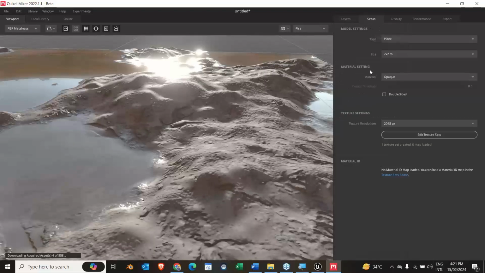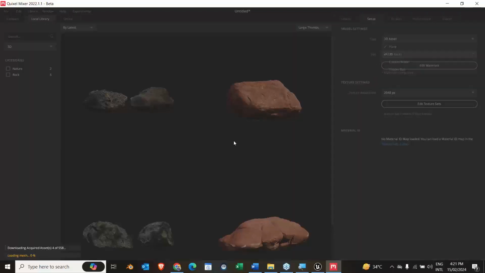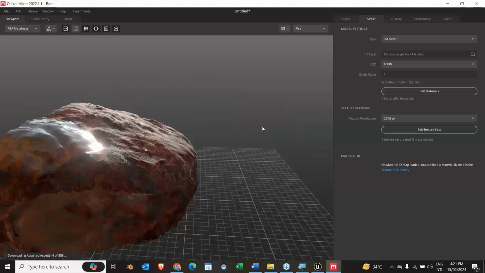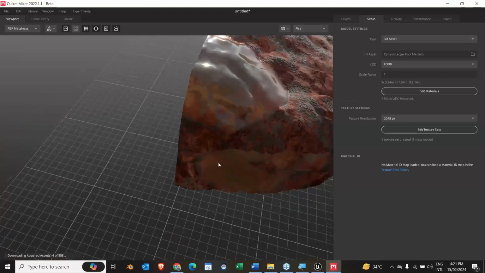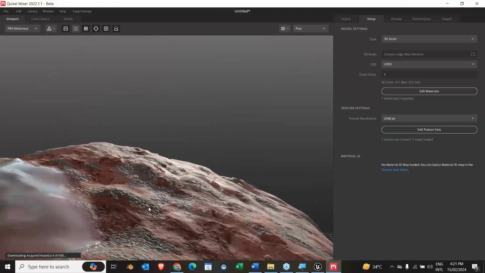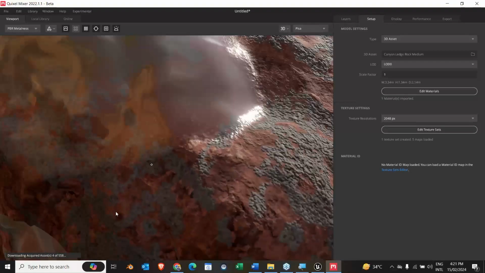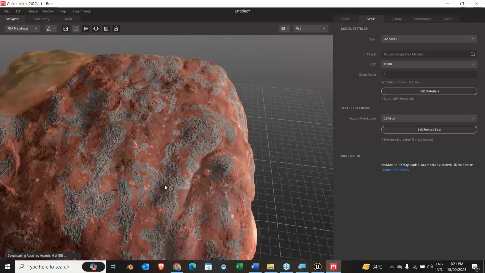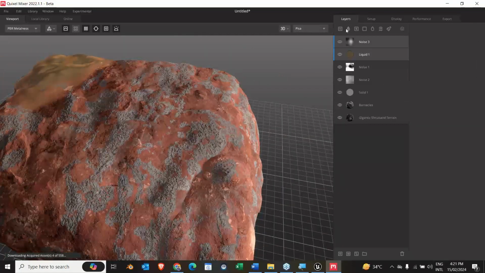So here, now the question is the setup. So I can do the plane setters, 3D asset. Now, if you want to assign this 3D asset to your object, here you can simply click. Let's see, this is downloading. So I can use this asset in my material. You can just check this, guys. I have assigned that material. Correct. You can see the material has its own textures. See, if I just turn off this, the material has its own structures.